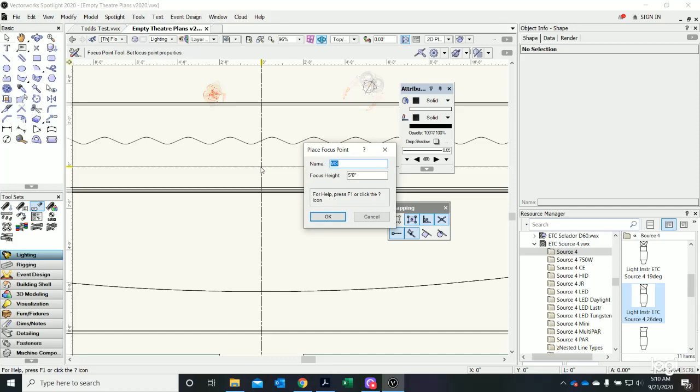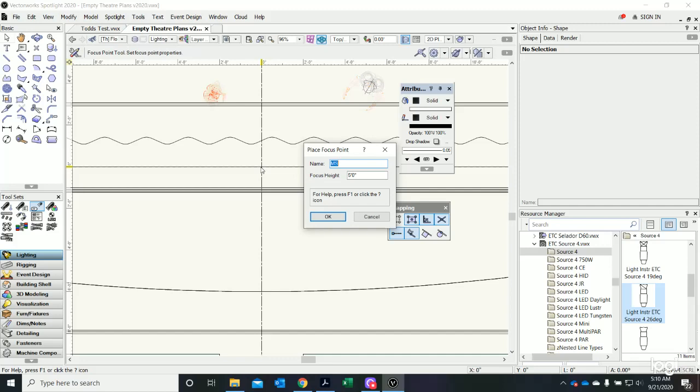Now it's asking us for the name of that acting area, and some people use letters, some people use numbers, some people use stage position. There are a variety of ways to name a lighting area, and so I defer to you. The next thing is actually focus height, right?